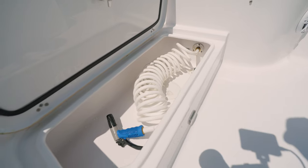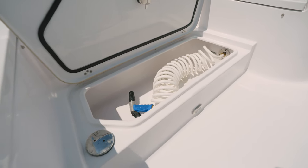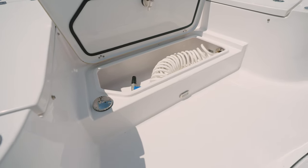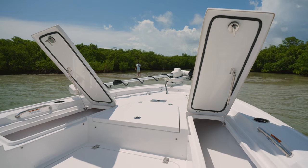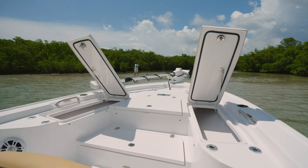Standard on both models is a 13-gallon freshwater tank and a freshwater system that includes a hookup for a hose, and the fill is located inside the step box. Lockable rod storage is designed into both sides of the bow of this boat, with lids that open towards the front for easy access even when the boat is on a lift or trailer.